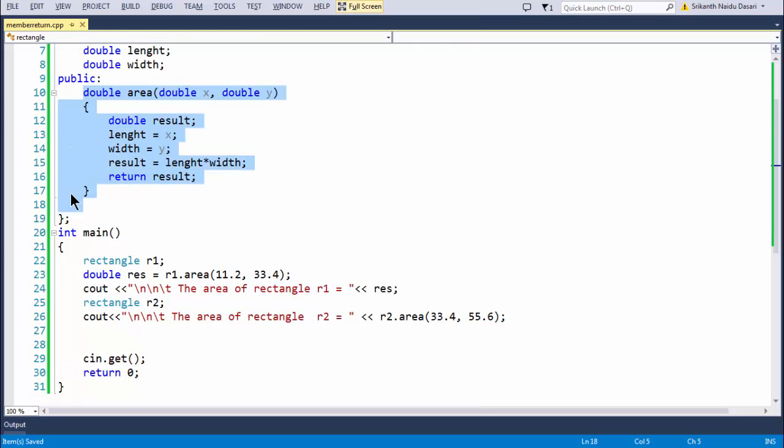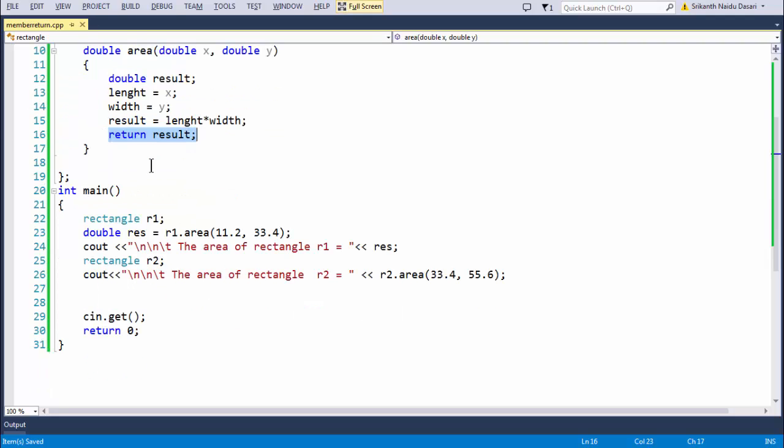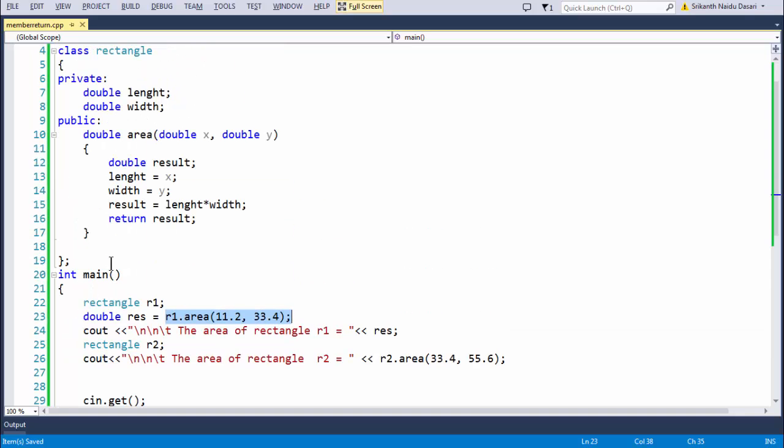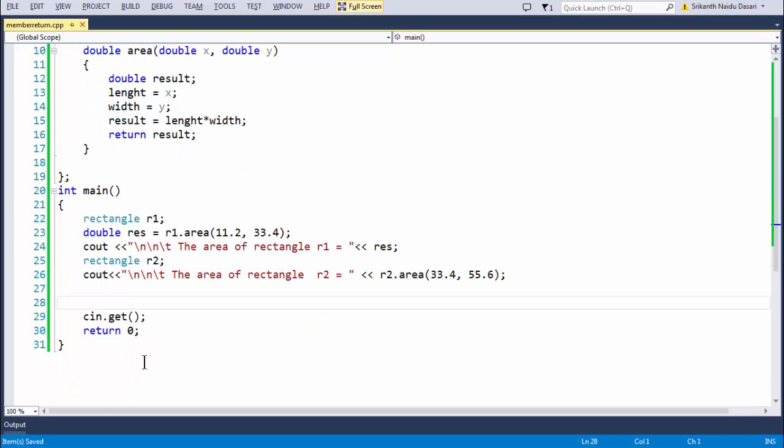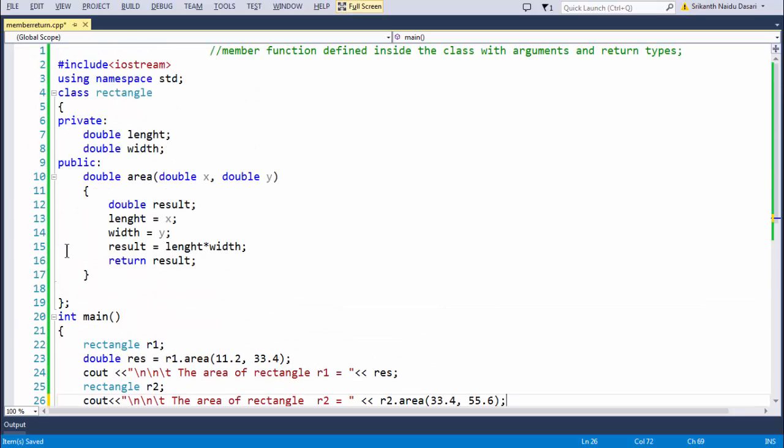In that we calculated the area using the formula length into breadth, stored it in the result variable and returned it. We got that result using another variable, double res, and then we made a call to our public member function. In that way you can define a member function with arguments and return type.